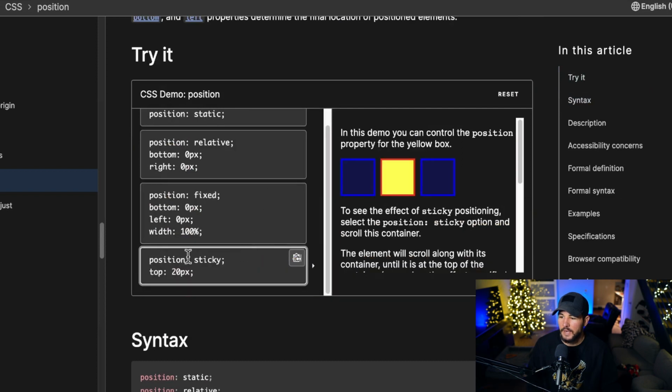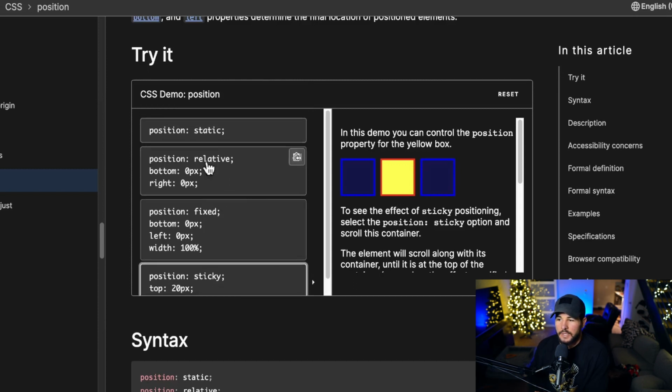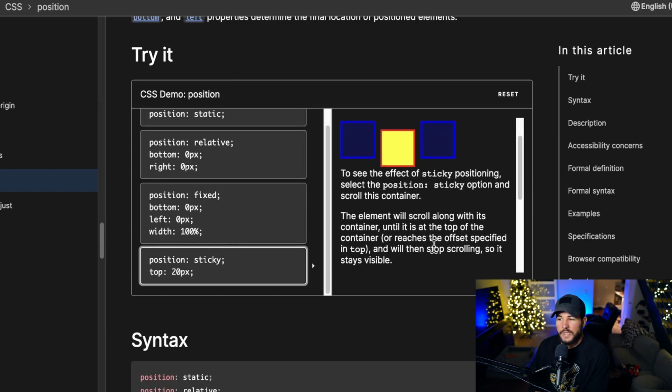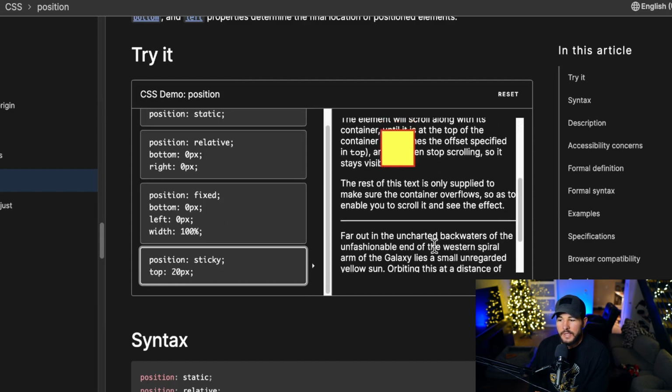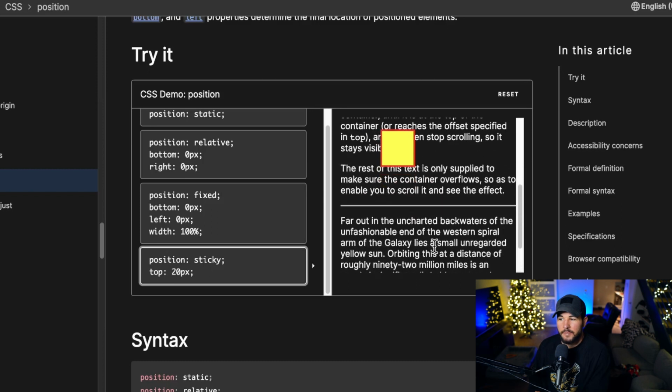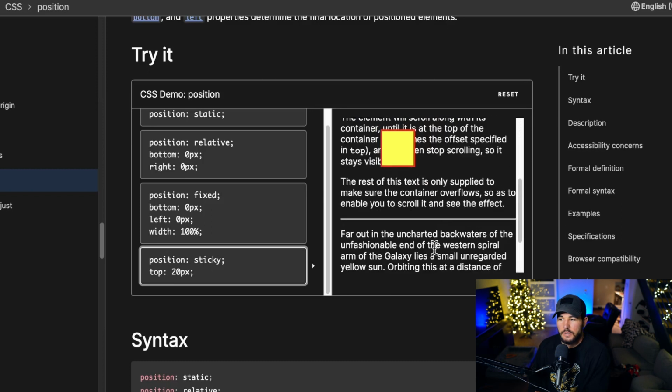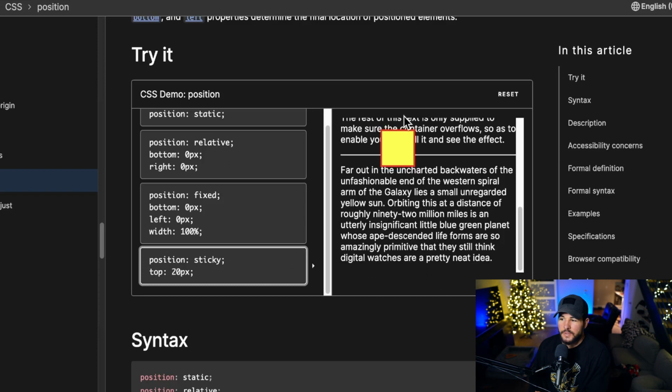And if I click on position sticky right here, what you're going to see is that it positions this right in the normal flow of my document here. So this box knows about my yellow box and my blue box knows about my yellow box. And it's just positioned normally. It looks like it's positioned static. But you can see when I scroll this element here, it actually stays in my document here. And it stays 20 pixels from the top of this kind of containing block here.